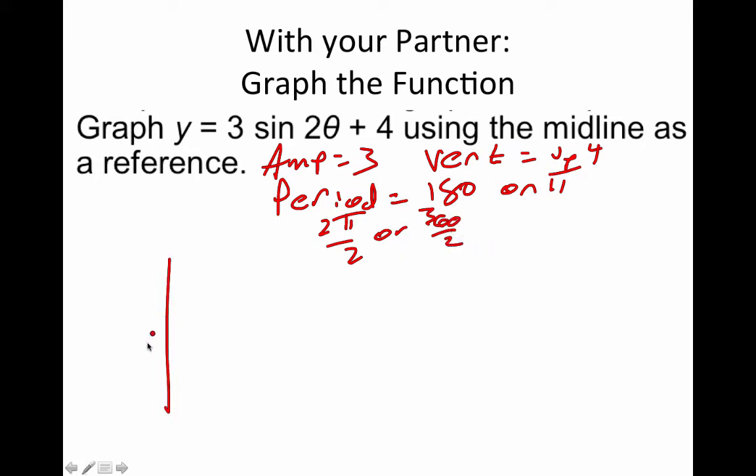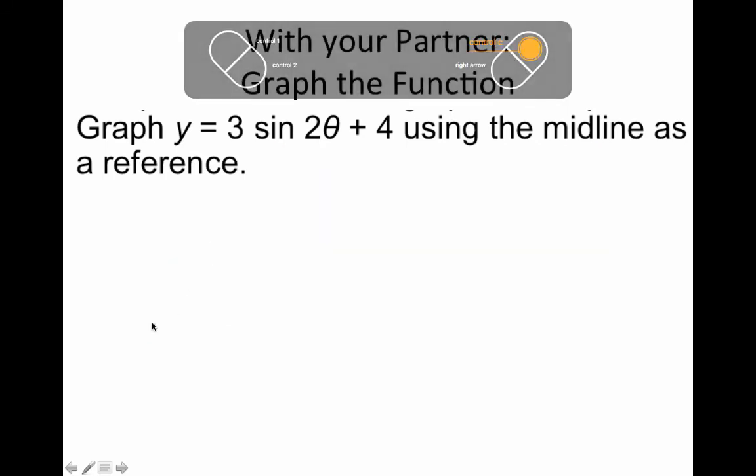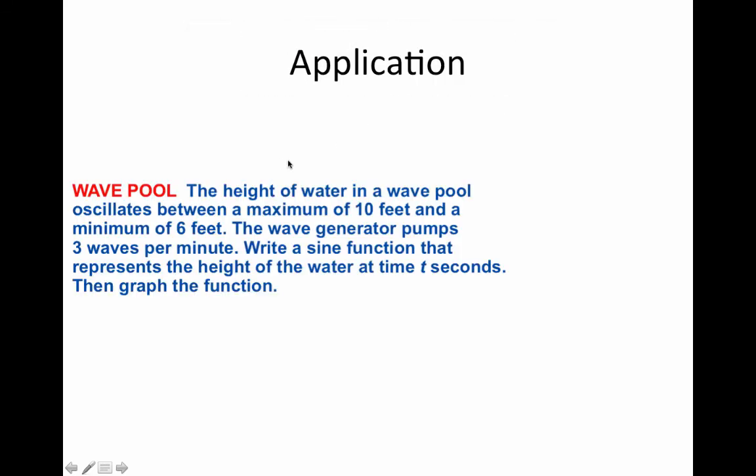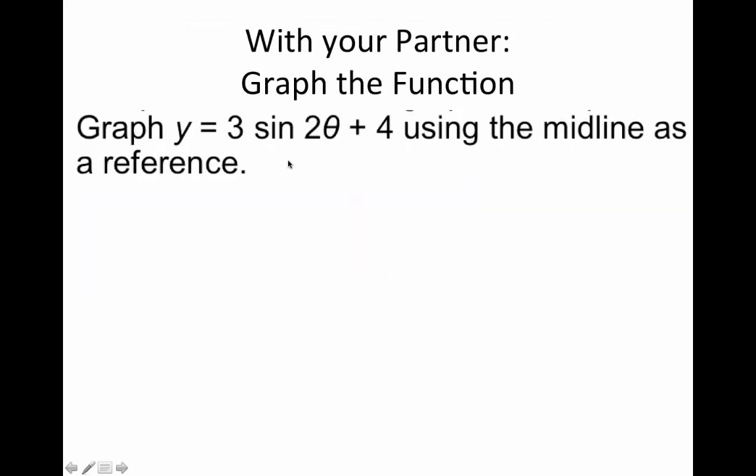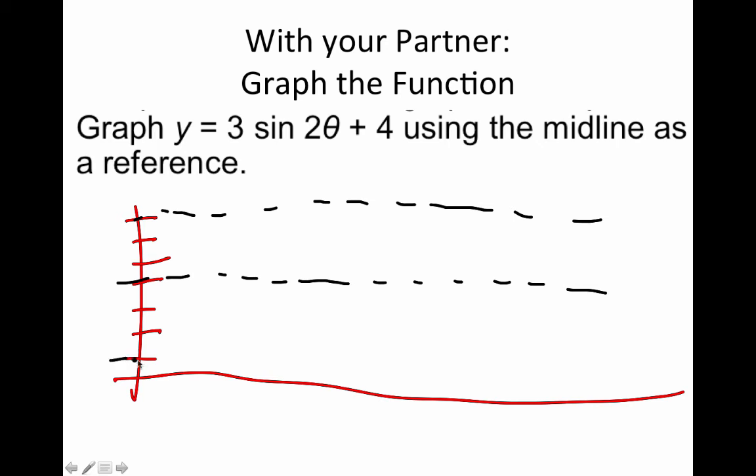So if I was going to graph this with up 4, well, this isn't going to fit. Let's try this again. Whoa, whoa. I got to put a better graph together here, because we're going to go up 4. So there's the regular one. 1, 2, 3, 4, 5, 6, 7. So my midline is up 4. My maximum is up 3 from that. My minimum is down 3 from that.